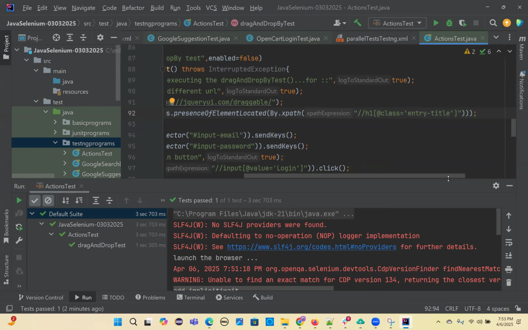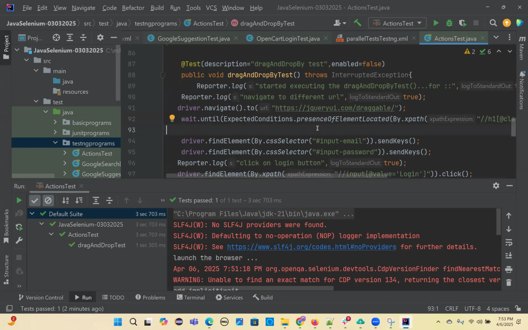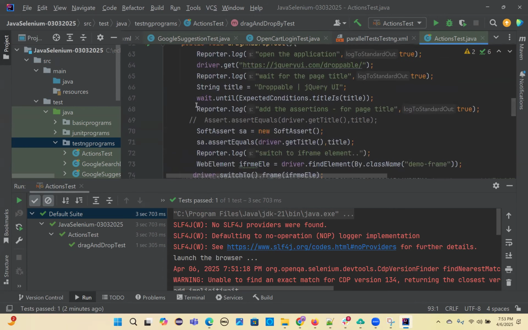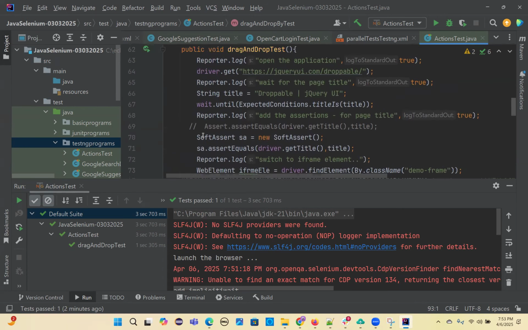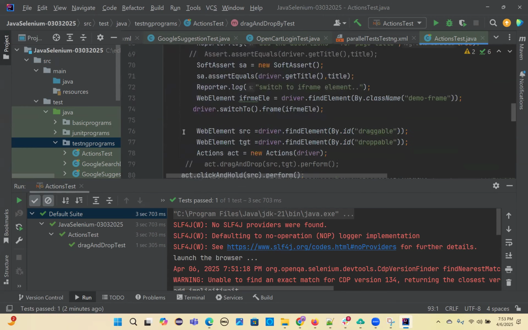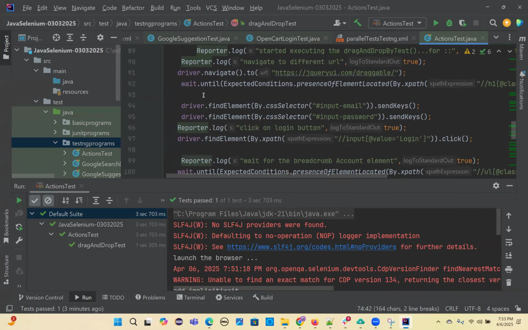So then you need to switch to the frame. Using this switching to the frame concept you can apply. This code I can put as it is here also.